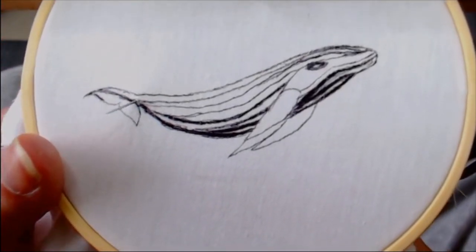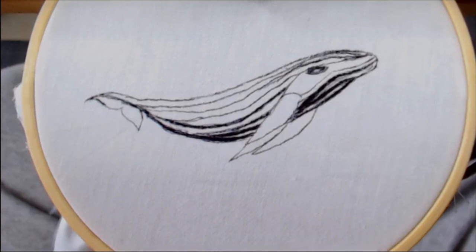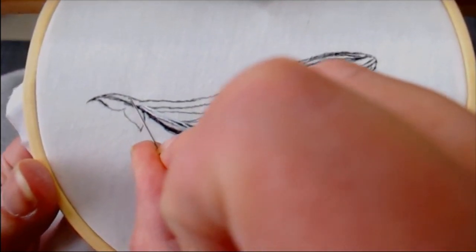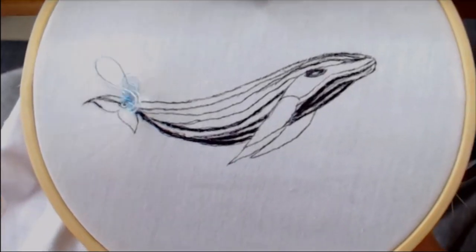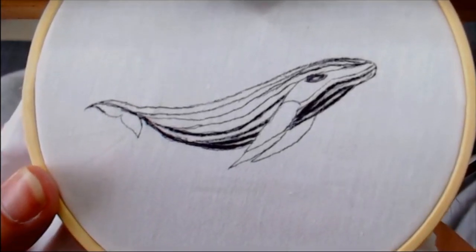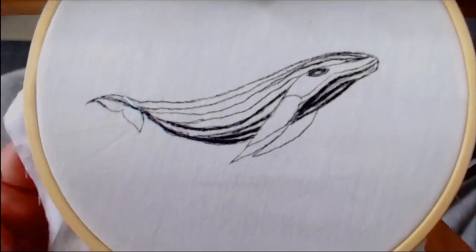You're going to start at the second line, line 2, as it's on the guide. Hold your thread on the back. I thought it would be fun not to edit too much, to also show my mistakes, because I make mistakes a lot. Here you see what happens when you only hold one thread. Just take it out. Make sure you hold both threads on the back, and put them on the first line.